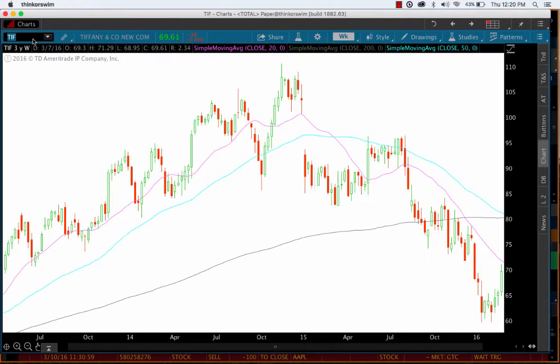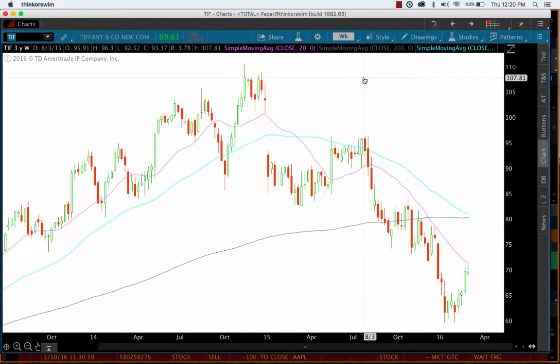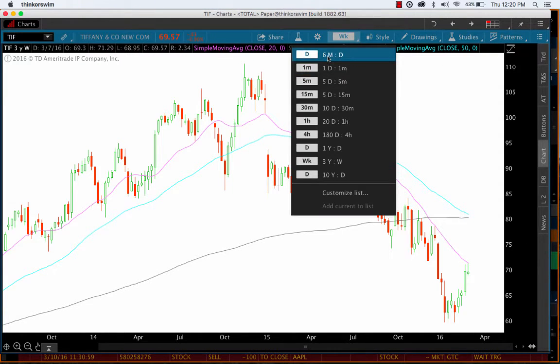So for example, here's Tiffany, and on the hard right edge of the chart here on this weekly time frame, it's in a bearish retracement. It's run down, it's rallied up, and this is what it's doing right now. It's got a bearish retracement on that weekly time frame, and I actually set that up for one of the example trades for you to look at.